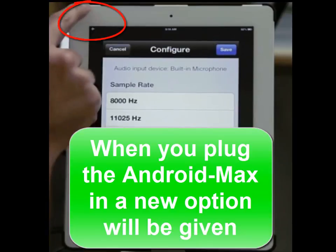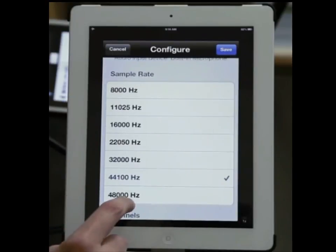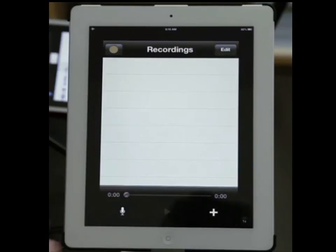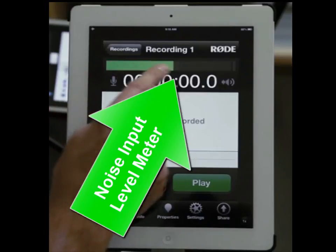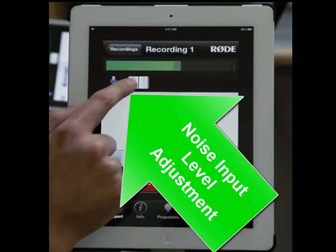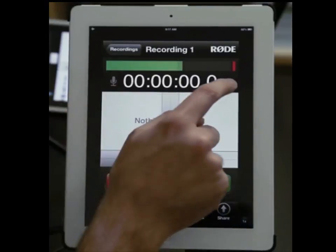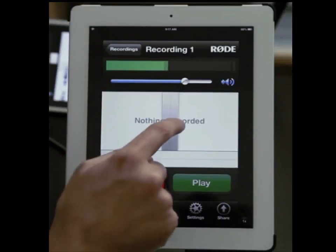Now you can see I've got nothing plugged into the headphone or the lightning port, so I only get the built-in microphone, but we can still record at 48000 Hz. So I'm going to select that and tap save. Now when you tap the plus button, it creates a new recording, and you can see I've got the level meter at the top. To the left of my time code, I have my input, so I can increase that. You can see it's peaking. To the right, we have our output level, so you can monitor your audio with a headphone jack.